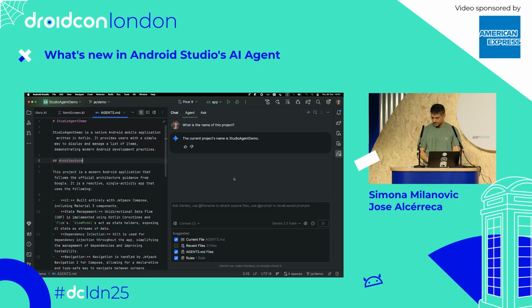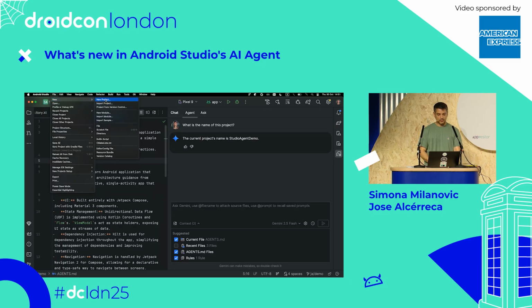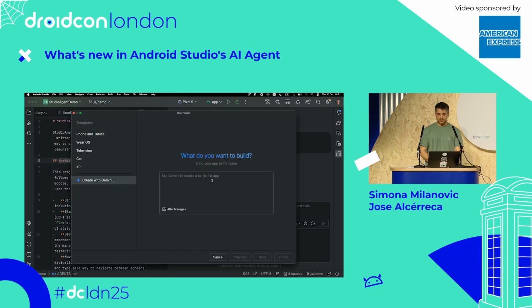Okay, so with that, we move to demos. And the first one is half a demo, because I don't have time to show it completely. And this is something that we're working on. This is not available yet, not even in Canary. And it's a way to create new apps from scratch using natural language. So I can come here and say something like, create a calculator app. Optionally, I could attach images, would be mocks of the UI or whatever.